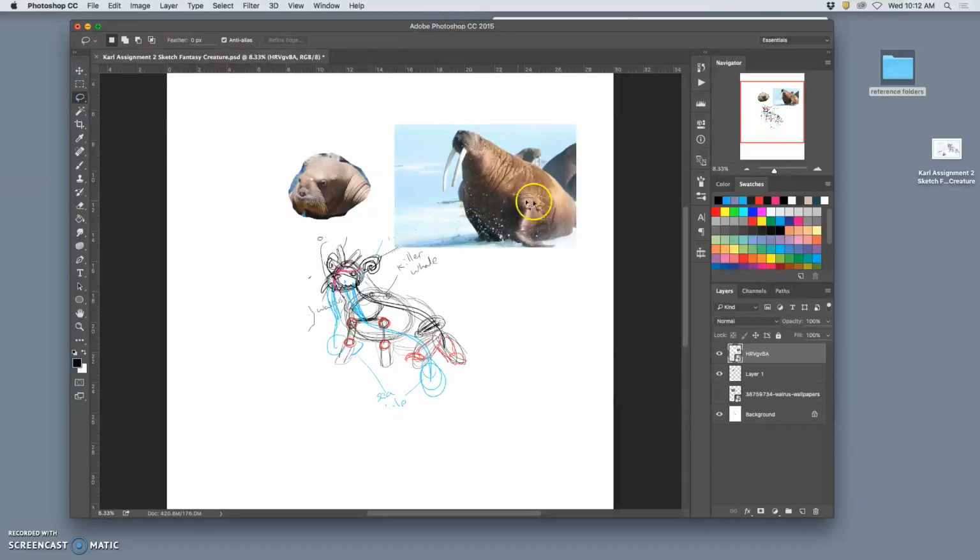This shows me where the joints are. It gives me a lot of points of reference. But of course the head's in a different position. So I'm not going to take the head or the tusks, but I'm going to take the rest of this. I don't need the background. So I circle it with my lasso, Command J to duplicate, and then turn off the smart layer behind.